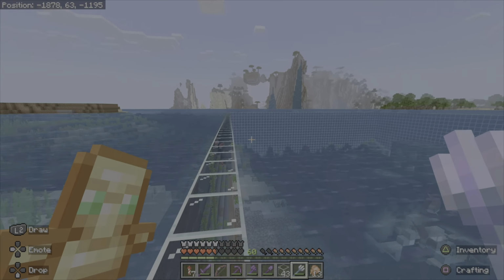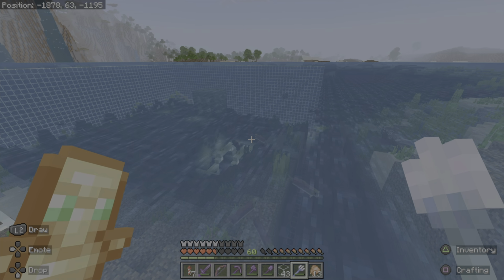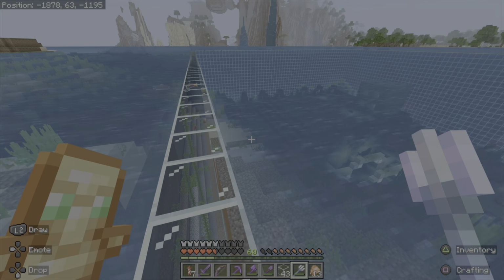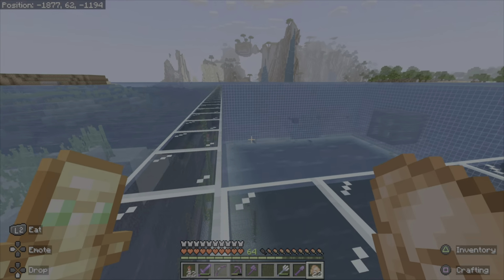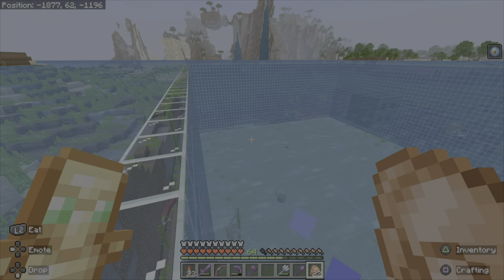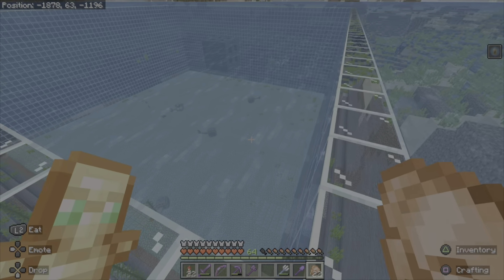Step two, all the glass. Step three, remove the monument and put a floor. So we're going to get that, and then we'll come back. Okay, we are back, and we'll just dip our head in here so we get the night vision. So as you can see, the Ocean Monument has been cleared out.